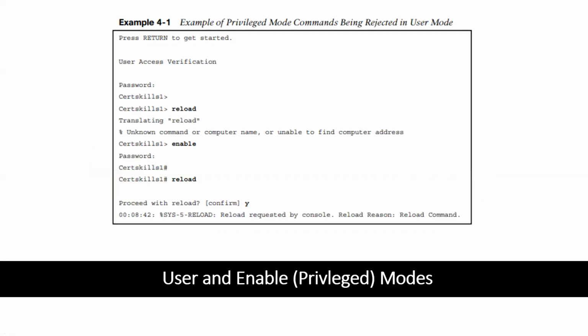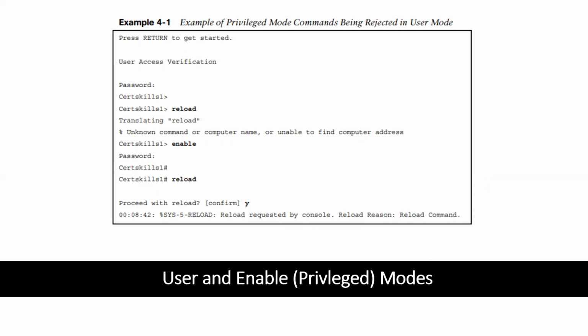So let's take a look at this slide because it says a lot. So I get into the switch, user access verification. This slide is showing that first you have to log into the switch. We put in our password and we get in, and we are at user exec mode. How do we know that? We know that by looking at the left side of the screen, and we see the name of the switch or the network device. We're going to say it's a switch for now. And in front of it is a greater than sign.